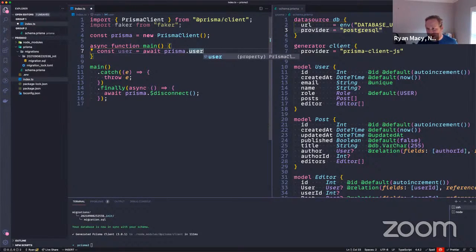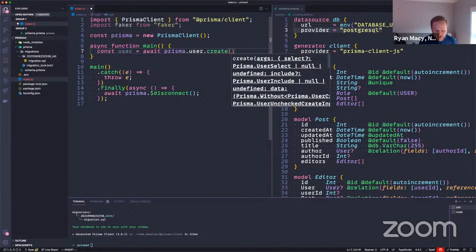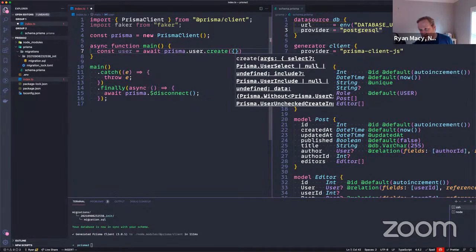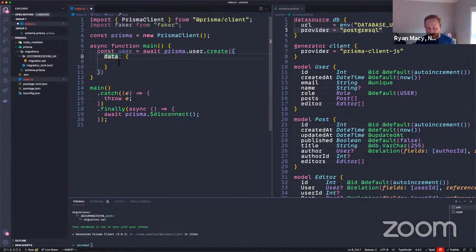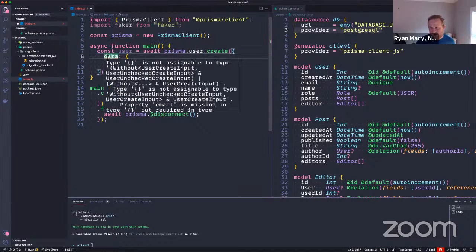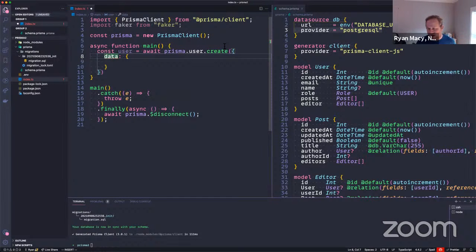So it introspects this schema, like I said, and generates all these objects and type defs that you need to access that functionality. And you can just call create, and then you pass an object. Anytime you do a mutation with Prisma, you'll almost always pass in data as your argument, and this is different from Mongoose, where you just pass in the information directly as an object.